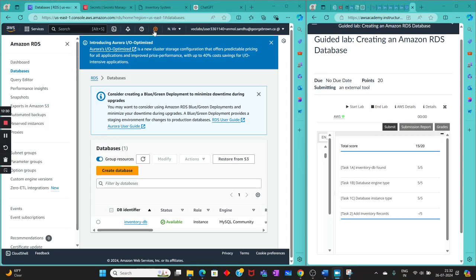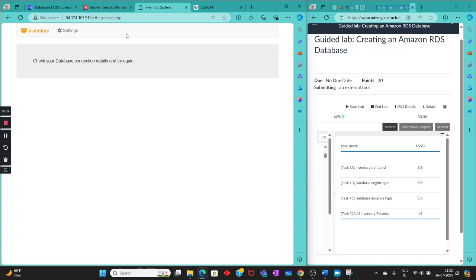So there is a problem connecting to the inventory system and adding the inventory records. So this lab is completed. Thank you.